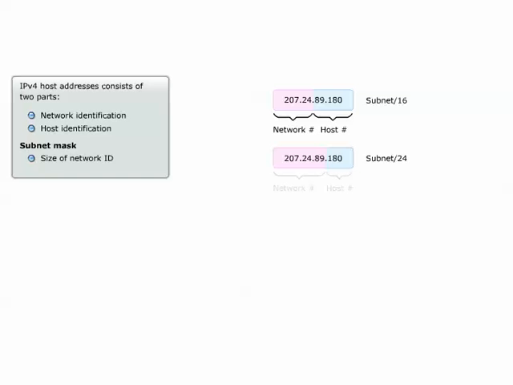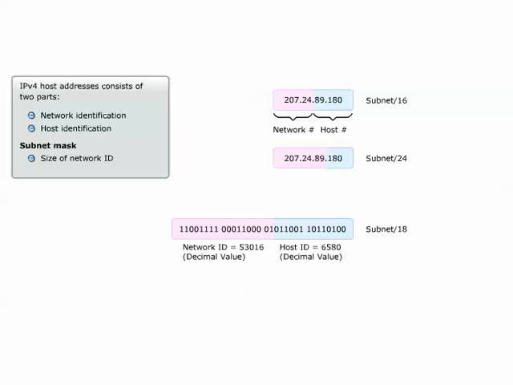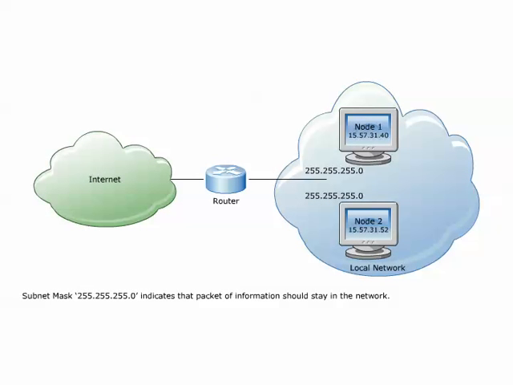Note that the border between the network and host parts of an IP address doesn't need to be aligned with 8-bit groups. The subnet mask can just as well be 18 bits long. To illustrate this, we represent the IP address in the binary form. In this example, the network part is 18 bits long, whereas the host part consists of 14 bits. 14 bits give approximately 16,000 addresses. The advantage of this solution is that Internet service providers can allocate IP addresses that correspond better to the size of the customer network.